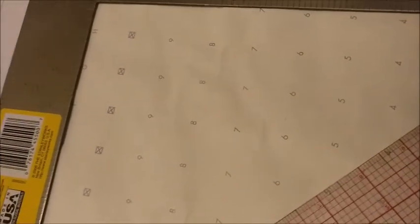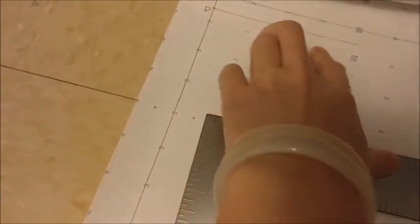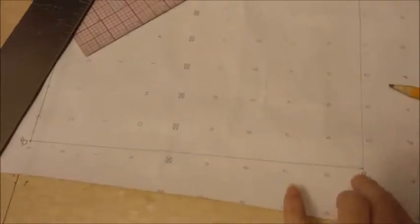Next, from B to D is the center back length. My center back length for the sizes is 16 and 1/4. And then square 4 inch out from the D. From B to E is back out, and then plus 3/4 inch.